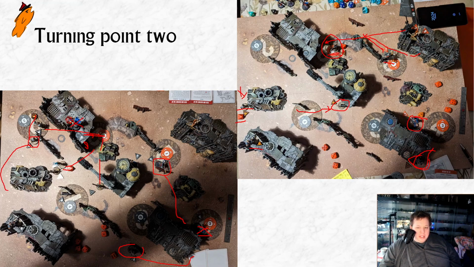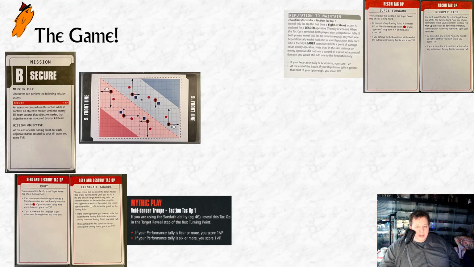A very bloody turn. Unfortunately, if we go back and look at the secondaries, I've now scored, not technically the end of the game, but I've scored 2 points on Reputation to Maintain. I've scored 1 so far on Recover Item, because my dog holds that for the end of turn. I've not managed to score any on Surge Forward.